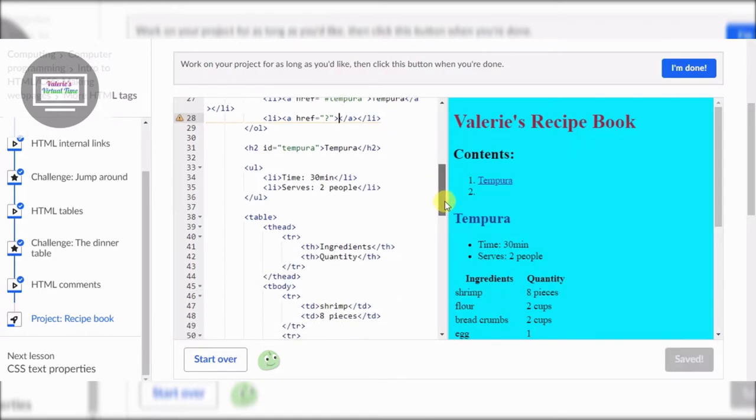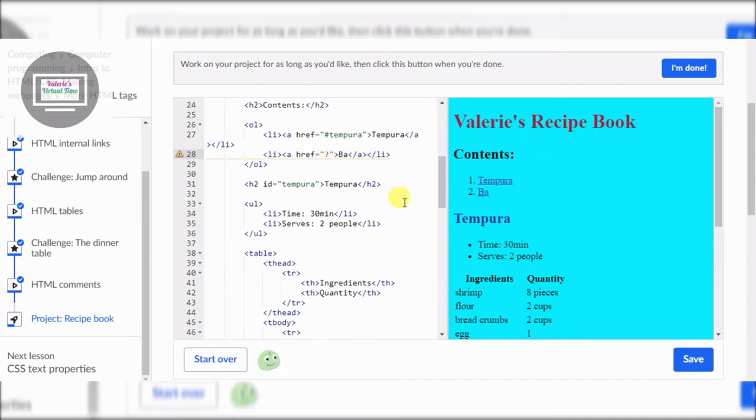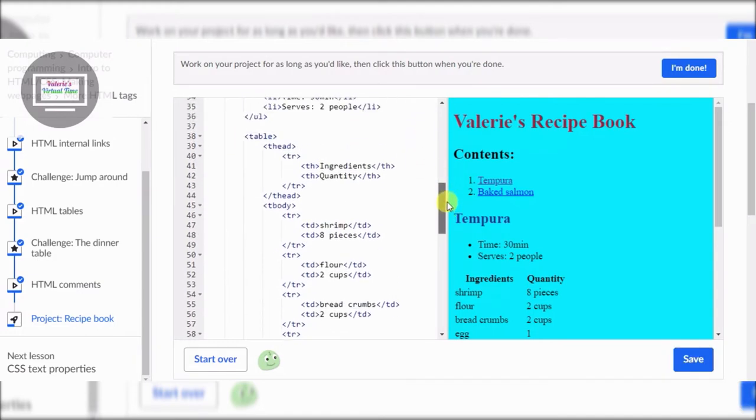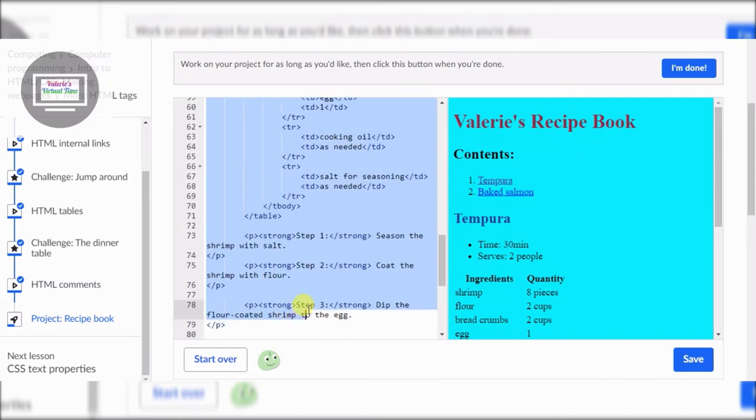So now we need to figure out the baked salmon part. So we're gonna go up. Oh yeah, we're gonna put in baked salmon. Now we just need a hashtag baked. Okay, now that we got that, we have to copy this thing. Oh, hold on. Maybe we don't do that. Okay, let's move my mouse, click it over there. Okay, I think I'm gonna copy that whole thing.